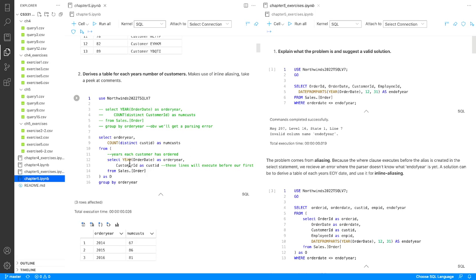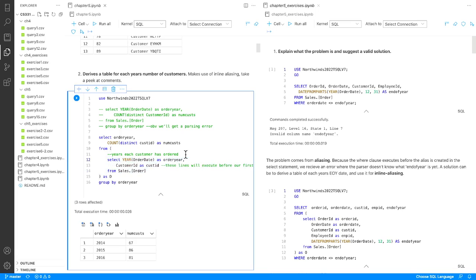And then I'm using that, and I'm being a little more thoughtful about how this looks in terms of readability with that inline aliasing. In this inner subquery, I'm creating this alias, order year. Because this runs before anything else, I can use this alias outside in my top-level query, my outer query.